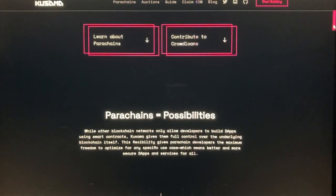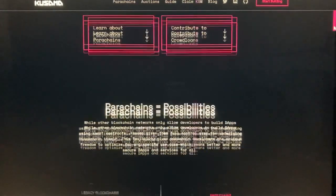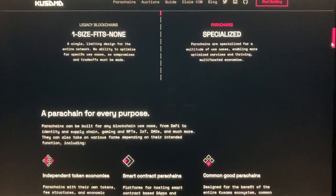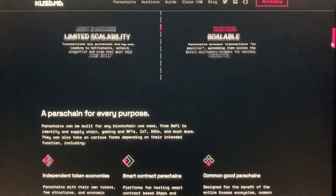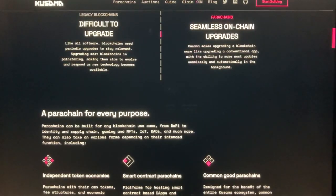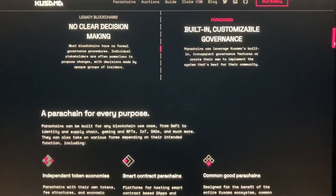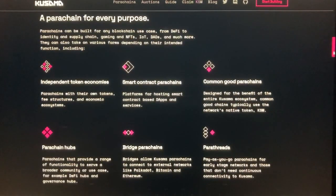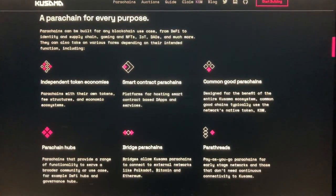How is the Kusama network secured? It's built on a nominated proof-of-stake, NPOS, consensus mechanism. This network uses a network of nominators — KSM stakers — who elect nodes to participate in the transaction validation process. These nominators receive a fraction of the inflation reward if their nominated validator is selected on the next rotation. Validators that act dishonestly or don't meet performance requirements can have their stake slashed. Additionally, Kusama uses a simple queuing mechanism based on Merkle trees to resolve cross-chain transactions. Relay chain validators are responsible for moving transactions from the output queue of one parachain to the input queue of the target parachain.